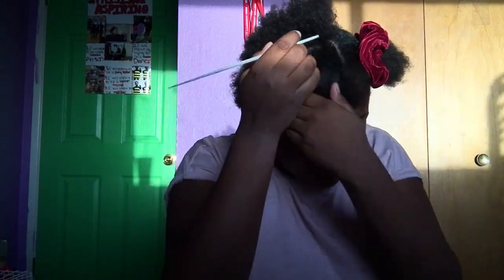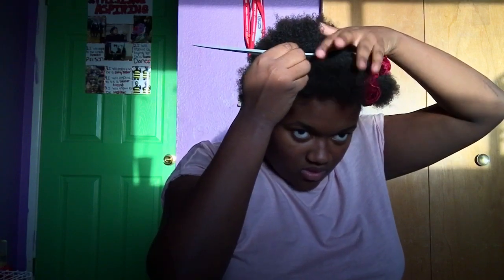Then I'm gonna tie the other half I'm not working on yet and put it in a scrunchie ponytail. This part's kind of hard to explain, but you just want to go from the center of your head and split that section of hair in half. This process is easy — you just have to get your parts semi-straight. They don't have to be perfectly straight, but the straighter they are, the better the hairstyle will look.